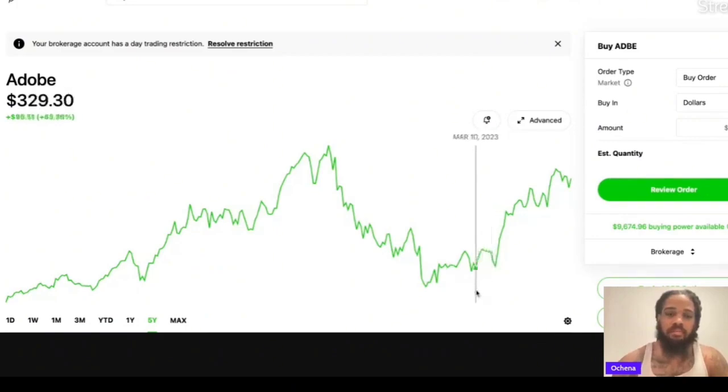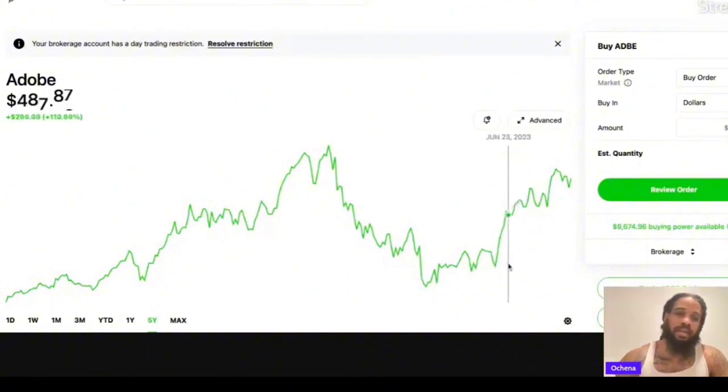You can see right here, it pretty much came down. It was at this level, then it went up a little bit, then it came down a little bit, then it started going up, guys. And then by that time I was in, it came down a little bit again. And I believe I bought some contracts for my wife. And she made about $1,500 just by investing about $200, and I believe $270, something like that. And then it just kept going up, guys. So as you can see, my technical analysis paid off.